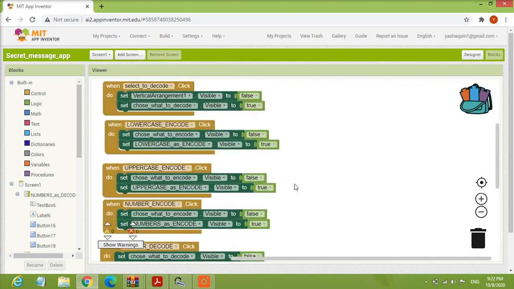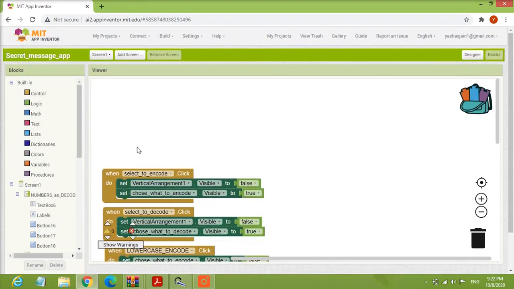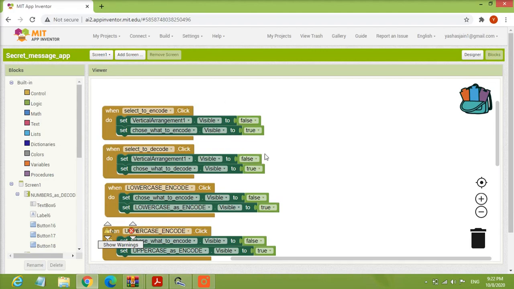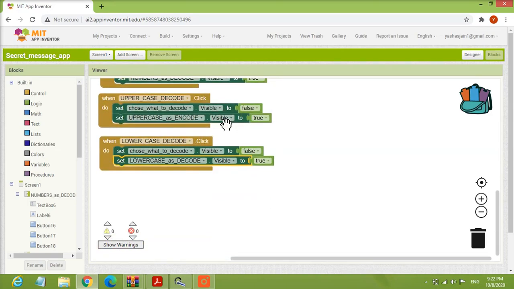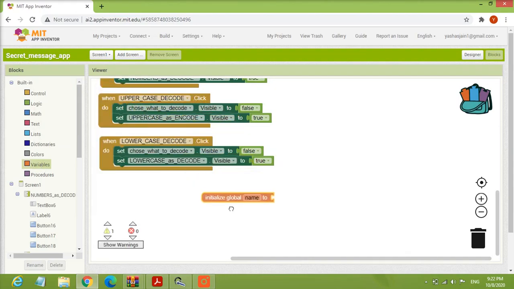Okay, so I have provided a basic idea of my buttons. Okay, what my buttons are doing here. So now I would have to make a word list where I would be defining what would A carry, what variable would A carry, and what would B and C, everything would carry. So I would initialize a global variable, and the global variable name would be word list. Okay, word list. It is the most common name.